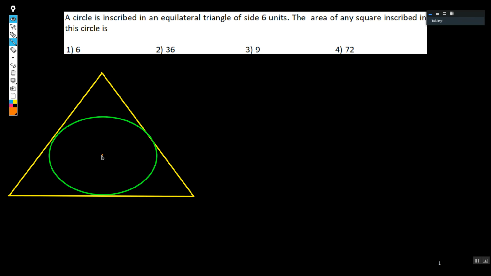This is the centroid joining the vertex. Now I am making the square. Because it is an equilateral triangle, it may not look like a square, but for the sake of the working, not the diagram, I'm doing it like this. This is a square, please. Don't say that it is a rectangle. It's a square.